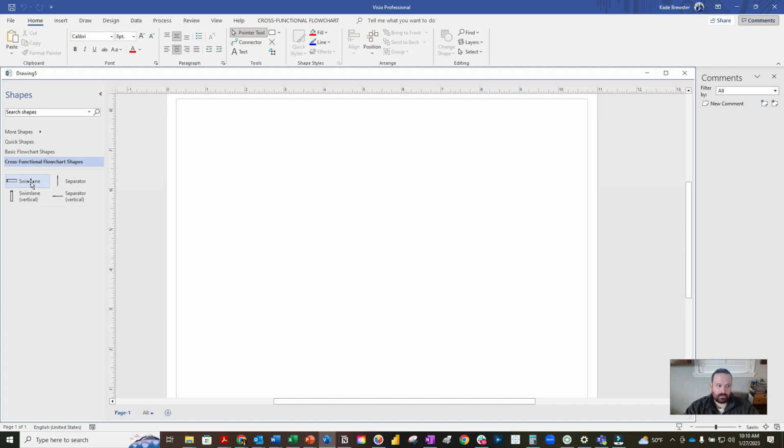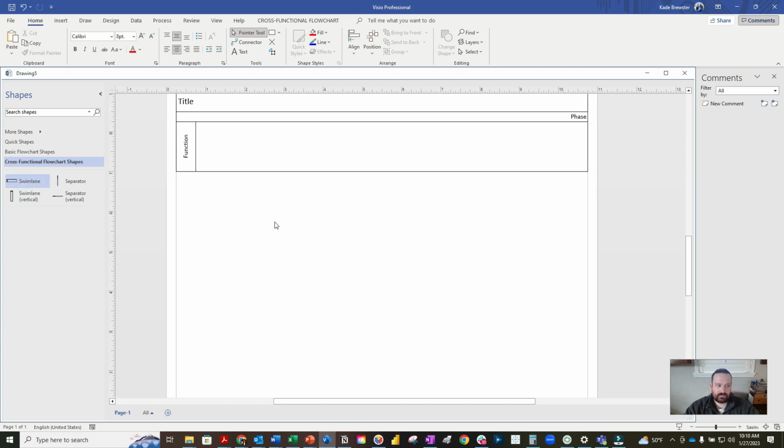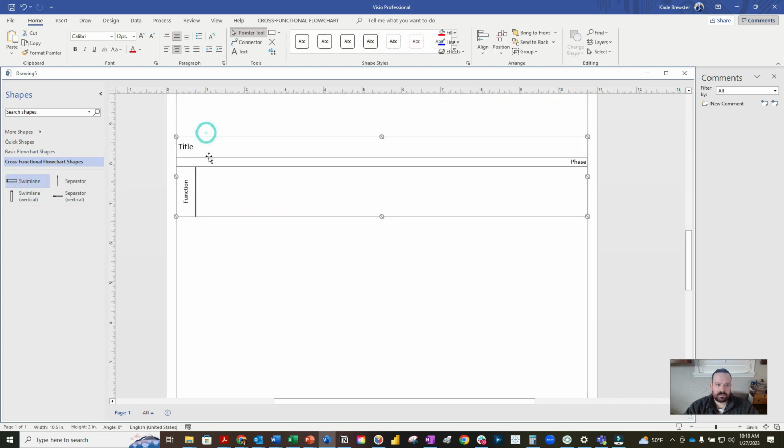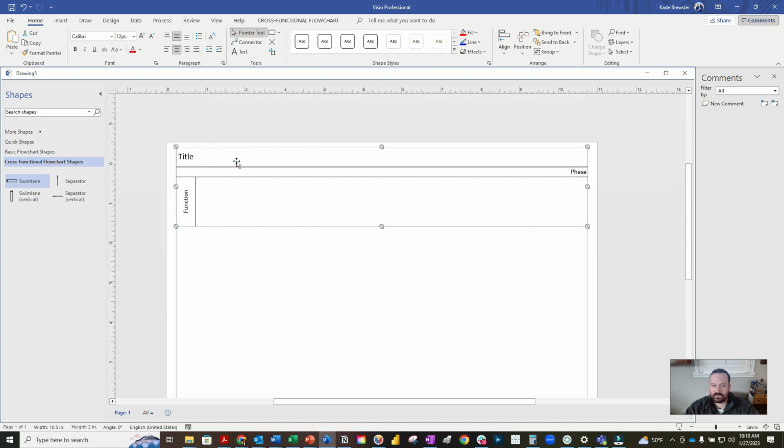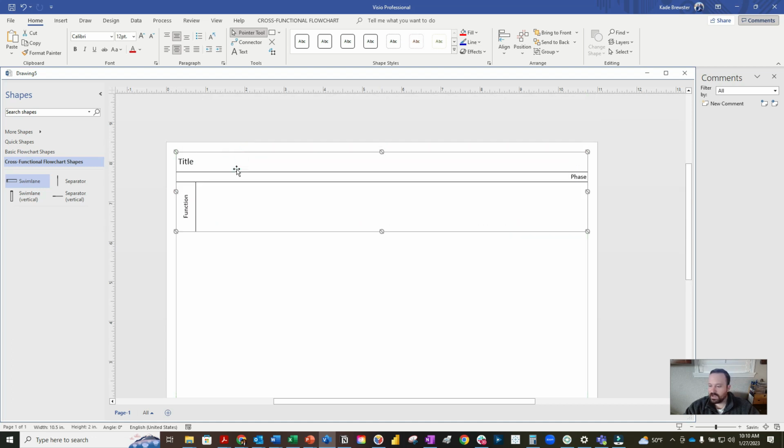So a couple quick things. Cross-functional flowchart. Cross-functional means it happens across functions, right? That's fairly self-explanatory. Your functions can be different business lines or different divisions within a department. It can be different individuals, or if you're doing something highly technical, it can be different systems so that you can trace how something is flowing and process is flowing across systems. The most common thing though, would be like division A. So this would be like a division.